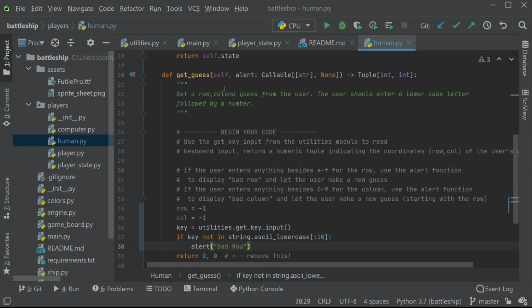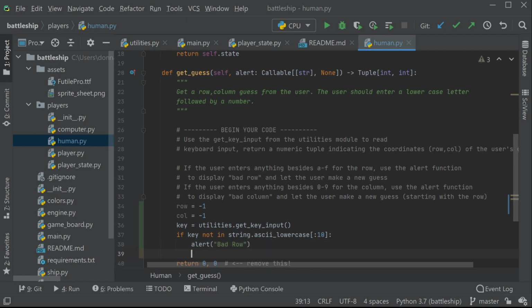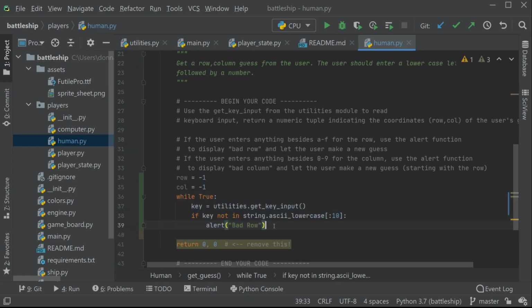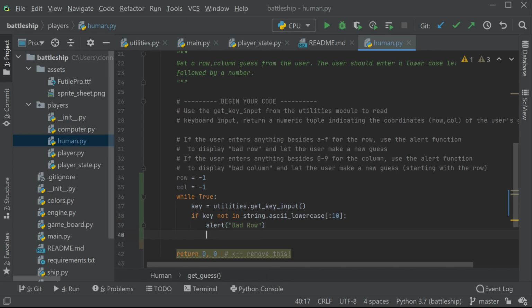Now alert is passed into getGuess as a callable function here, and we'll let the game engine and the rest of the code figure out what to do with this. It turns out this will actually be calling our display message back in main.py to show this to the user. But now I need to get another guess. And in fact, I'll have to keep getting guesses until I don't actually hit this if statement. So let's go ahead and go back up to here, line 35, and wrap this whole thing in a loop. And I don't know how long I'm going to have to do this for. I'm going to have to do this forever until I don't get a bad row. If it is a bad row, I'll use the continue keyword to stop execution of the loop and to go back up to line 37 and get a new row input.